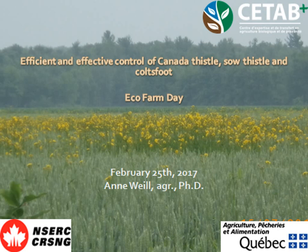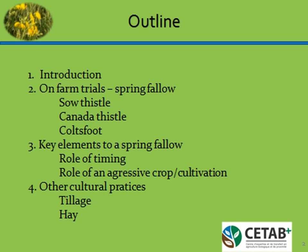Our research in Quebec began about five years ago. I started to work on the control of Canada thistle, sow thistle, and coltsfoot. It was the main topic for the research chair we applied for, because we felt it was the major barrier for the growth of organic farms in Quebec. I wasn't too happy to start working on these weeds because I thought I would never find a way to control them. Luckily, we actually resolved the problem for southern Quebec. Unfortunately, for the northern areas it's not working because they're not growing soybeans or corn, but we are working on other possibilities.